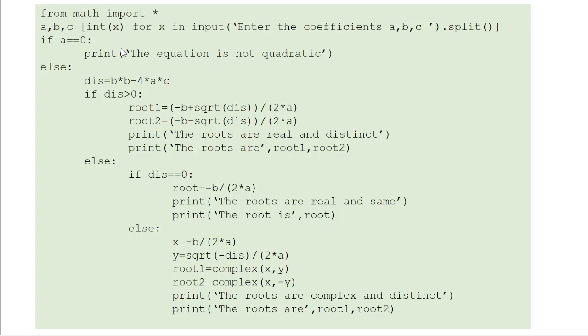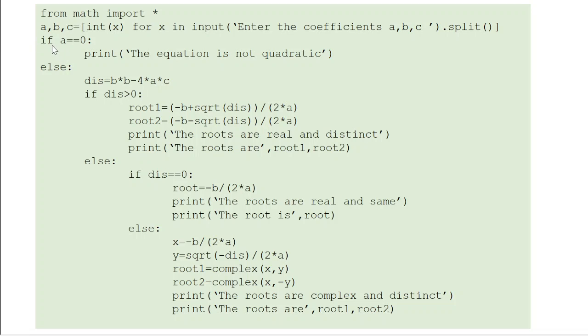So you have to take into account all those possible scenarios. One thing that could happen is that while entering a, b, c, inadvertently, the user may put the value of a as 0. And what's the meaning of this? ax squared plus bx plus c, when a equals 0, your equation is bx plus c. This is not even a quadratic equation, right? This is a simple linear equation. So all the solution procedure you are going to do is not valid for that equation. So if by mistake the user puts the value of a as 0, you have to tell the user that this is not valid, or that if a equals 0, the equation is no more quadratic. That's a good way of doing a program, right? So you can put that condition first itself.